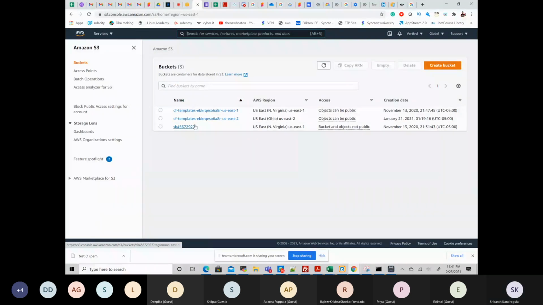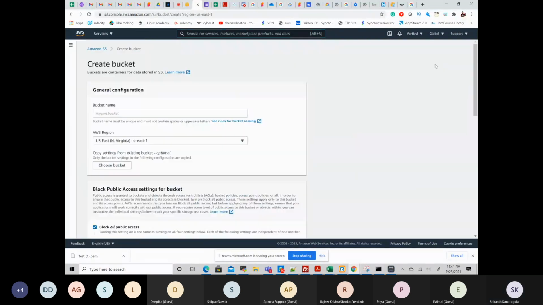See, and I can also create a new bucket. And when you create a new bucket, it is nothing but a folder, right? One thing with this bucket, guys, is the name of this bucket should be global. That means in the whole world, there will be one name only for that bucket. For every organization, you cannot create new buckets with the same name.